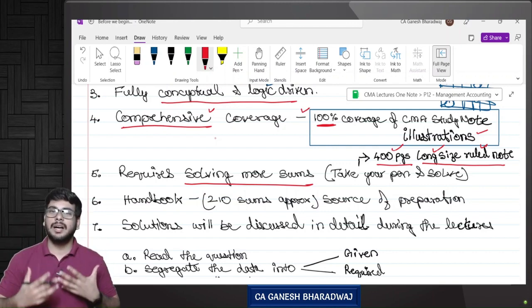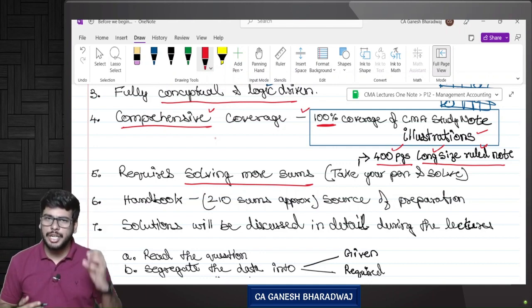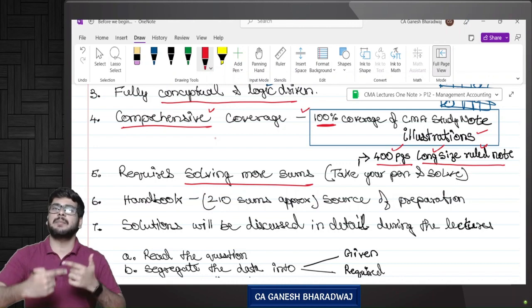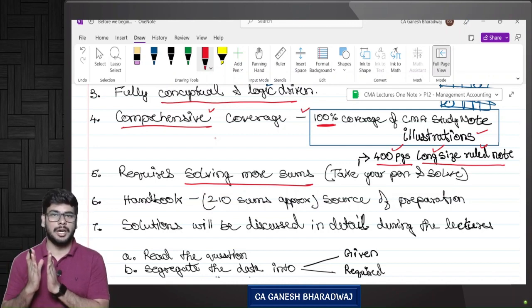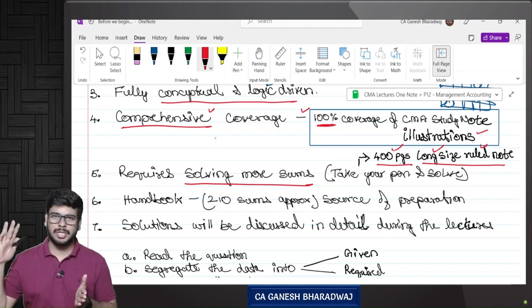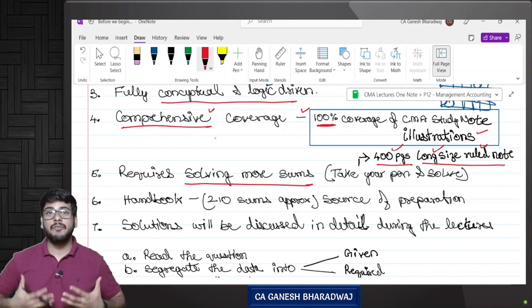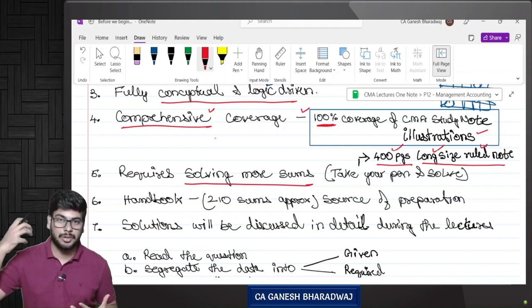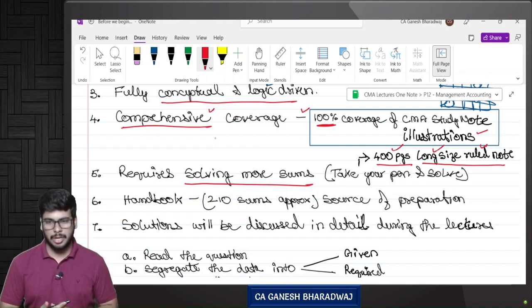This is an iterative process. It has to come by way of multiple iterations. You need to solve, you need to practice. It's a repetitive process. Are you clear? And have this 400 pages long-sized ruled notebook exclusively for management accounting. As we proceed into this subject, as I finish every chapter, if you also practice all the sums independently, the level of confidence that you will get will be tremendous, and you will be all prepped up for your examination. Clear with this?